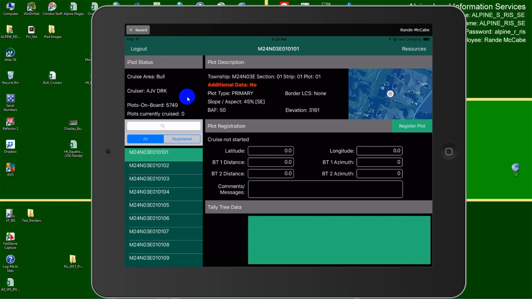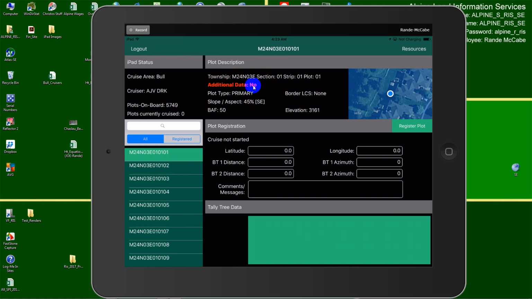So this is the iPad status, and then to the right of that, you have the description area, and this is the onboard data that we carry. This is simply the parsed version of that, which is the township, range, section, strip, and plot. This thing in red is very important.